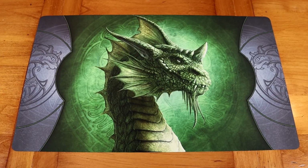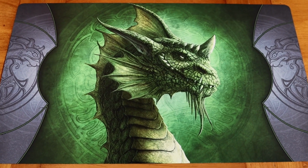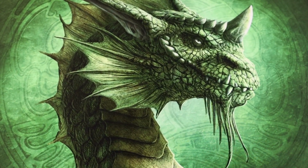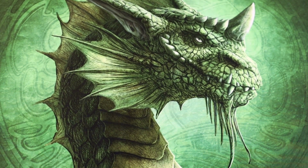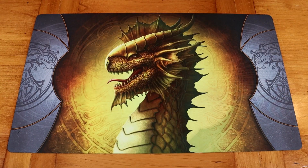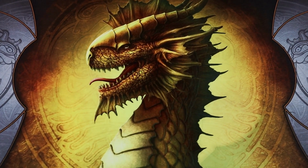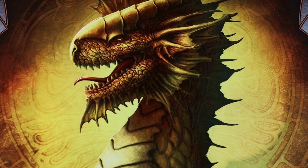Another thing I got that was just indulgent, I suppose. I received, and you'll get better pictures of this because my screen is really zoomed in, I got playmats. So green is my color, my player color, and I got this dragon, and then I got a yellow one for Lewis. Again, better pictures, I'll cut away too.